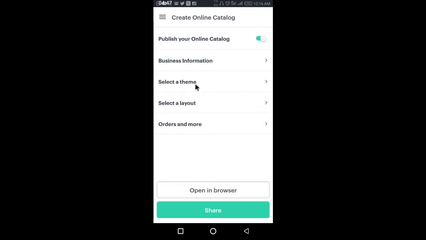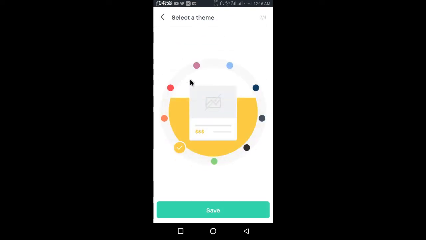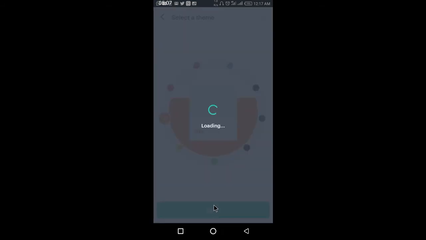So right now we also have theme. Select the theme that you want to use for your catalog. I can click here. I can select how I want it to look like. I want this color, or this color. I think I love the color I had there initially, so turn it back to this. Now let me leave it at this. You can see I can save this thing for myself.